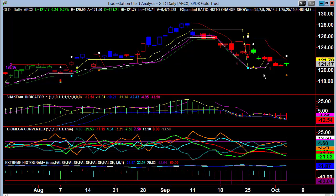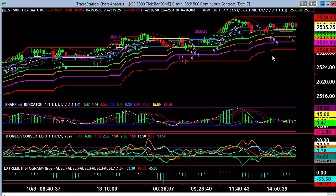And gold holding on right about this level. We were waiting for this oversold characteristic to develop. The question now is, are we going to see an orange dip that's going to give a clear buy indication? This particular one is still below the red line, which is an important aspect to note, that it still has some inherent weakness built into it. From an intraday perspective, this was a very small range.